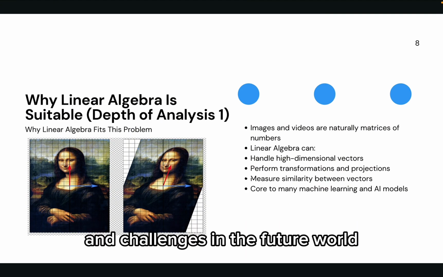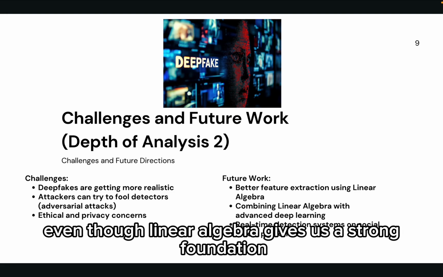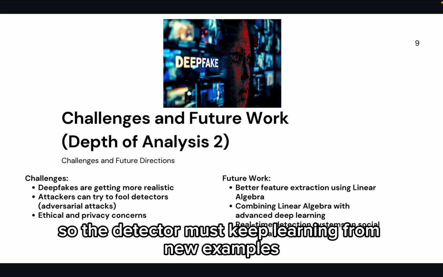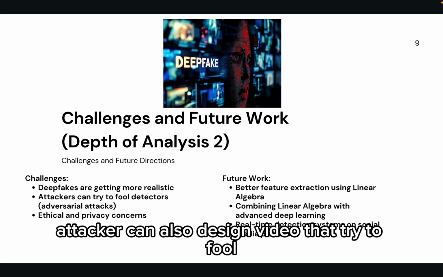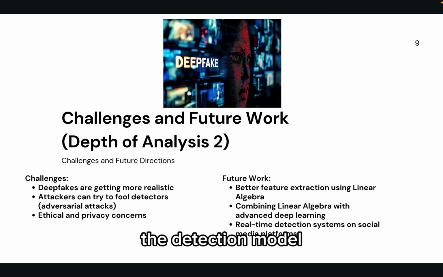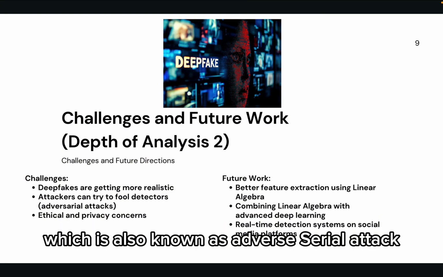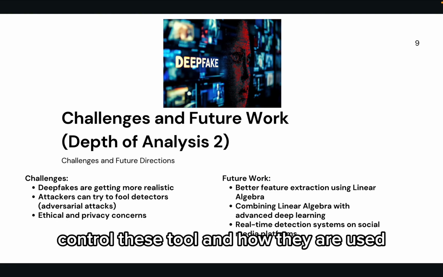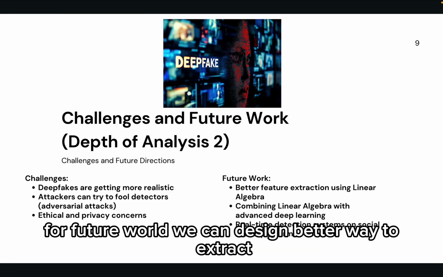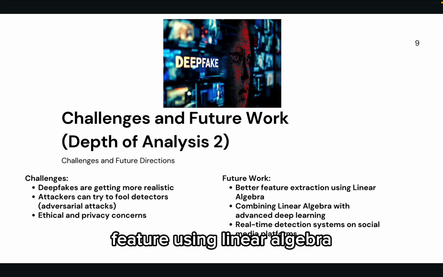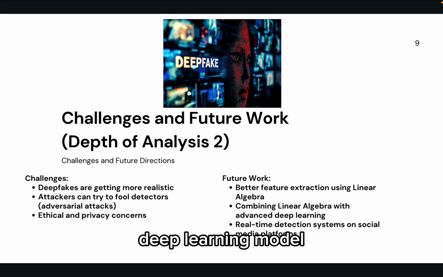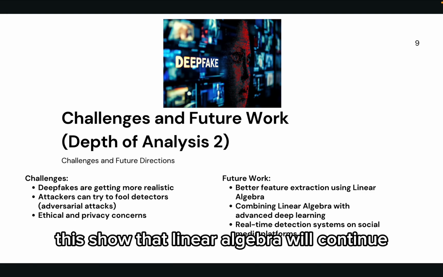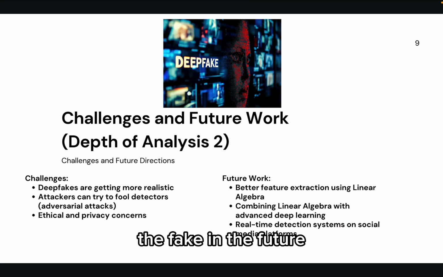And challenges and future work. Even though linear algebra gives us a strong foundation, there are still several challenges. Deepfake technology is constantly improving, so the detector must keep learning from new examples. Attackers can also design videos that try to fool the detection model, which is known as an adversarial attack. There are also ethical and privacy questions about who controls these tools and how they are used. For future work, we can design better ways to extract features using linear algebra, combine this method with more advanced deep learning models, and build real-time detection systems for social media platforms. This shows that linear algebra will continue to play an important role in fighting deepfakes in the future.